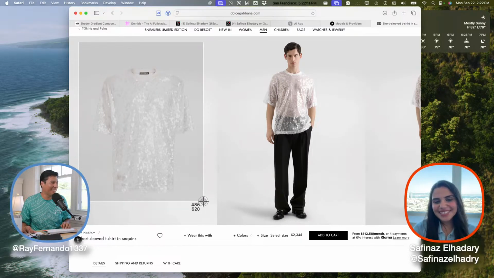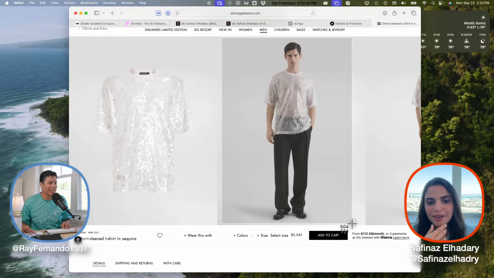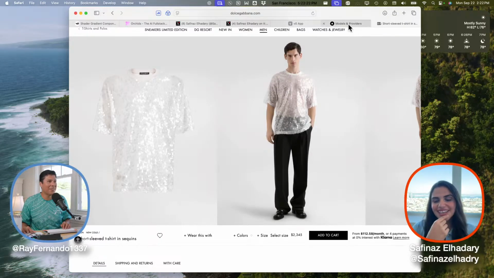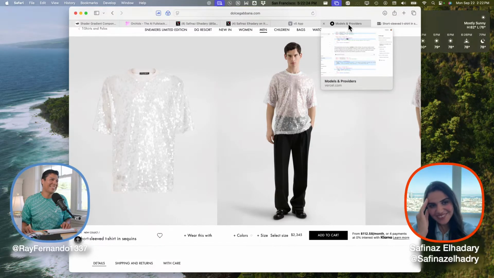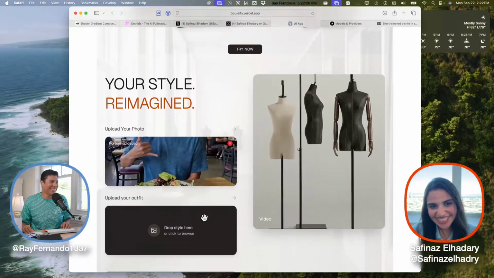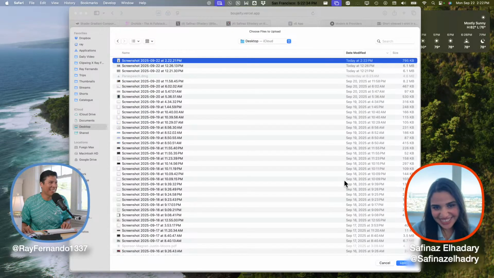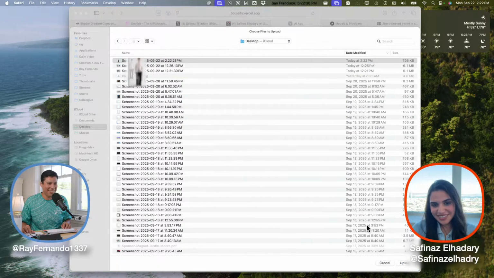Oh my goodness. Yeah, let's do this. Maybe right here, give it the picture of the guy wearing it, just to show that it's transparent. Yeah, good idea. Oh, that's ridiculous. I really hope this works. Oh my god, I'm sweating. I've never tried a sweating man before. Oh my god, this is wild. If it puts me in a dress, I'm sorry, it's not my fault. That'd be funny. Let's see. This is our image. Let's go.